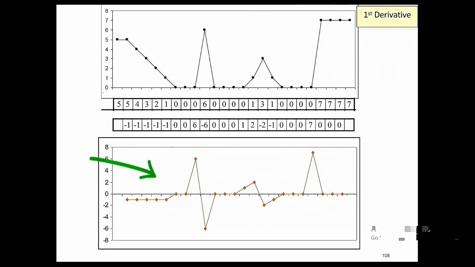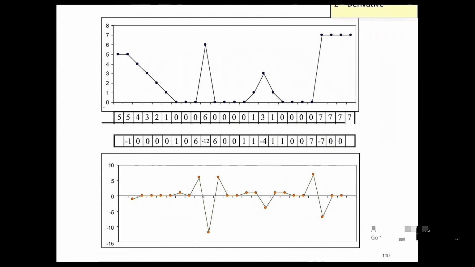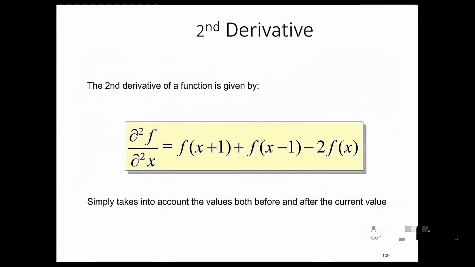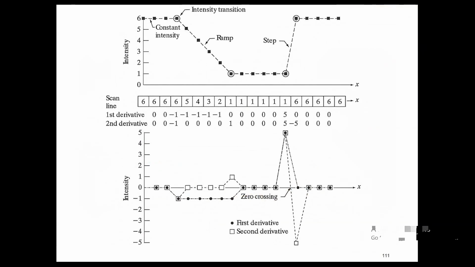Okay, but however, the first derivative actually has a problem that if you have a slope like this one, it will not be zero, but some constant value. So that's why we moved towards the second derivative, which is taking into account the neighboring pixels and subtracting from the current one. Okay, so this is the second derivative. If you do a second derivative, it gives more edgy-like results. Edge detection is much better as compared to the first derivative. And you can see that if I compare the first derivative with the second derivative, it's enhancing the edges. As per the first derivative, when the slope is constant or just linear, at that point we don't need an edge because there's no edge here.